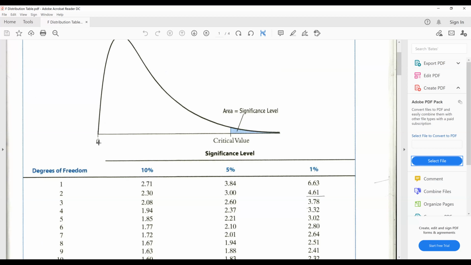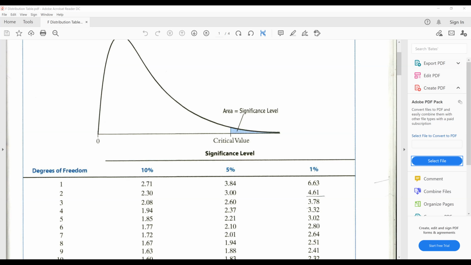Okay, good. Now let's see if we have in Excel a function for the F distribution. Professor? Yes. Is the rejection rule the same as the ones we used previously, where we have the Z critical and the test stat? The logic is the same. The intuition is the same. But the critical value, the number, will be different.